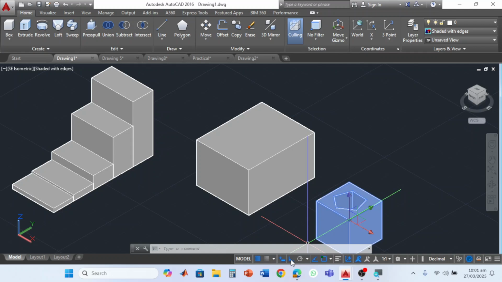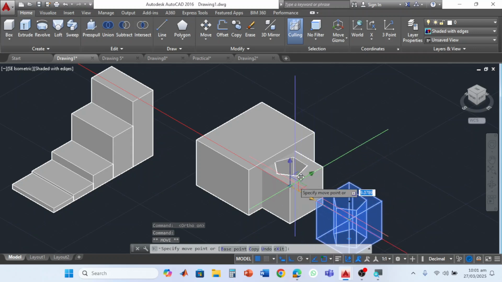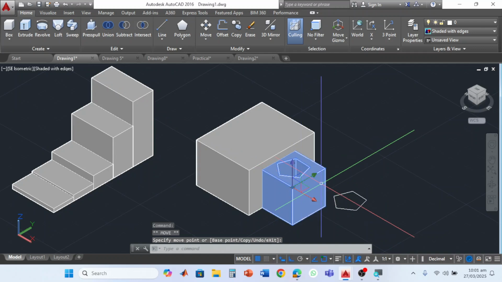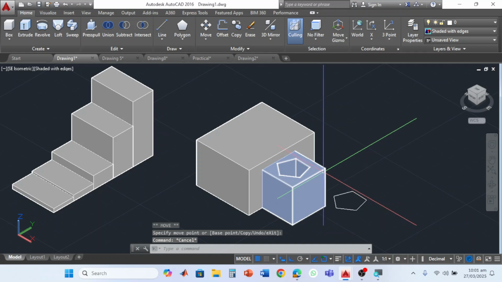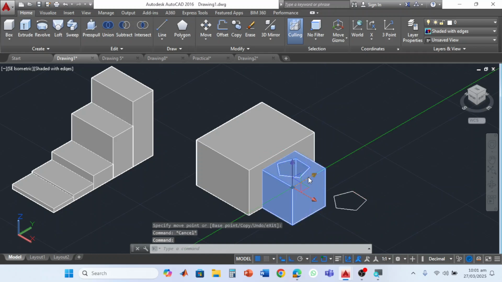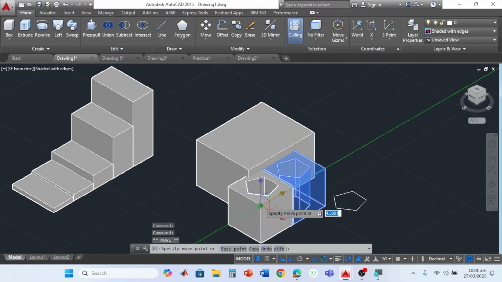It will not distract us. So now I'm clicking on the red color arrow and moving just backward. So the two objects are combined together. I want to move this object a little bit towards the y-axis.